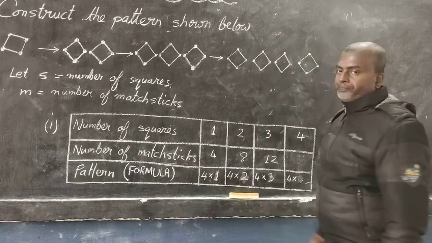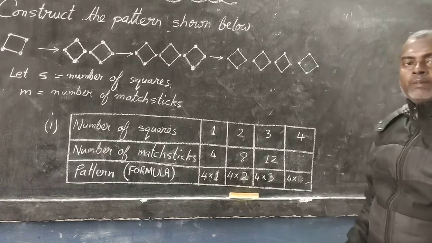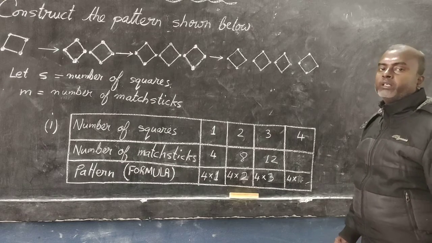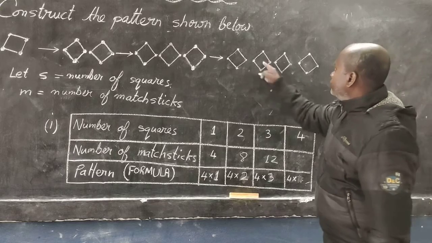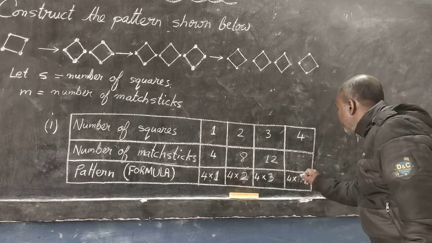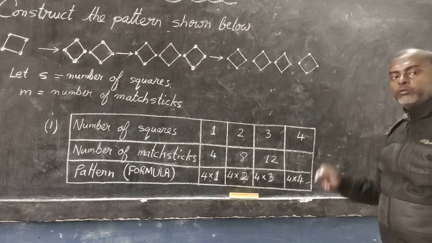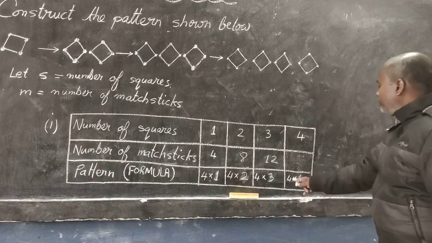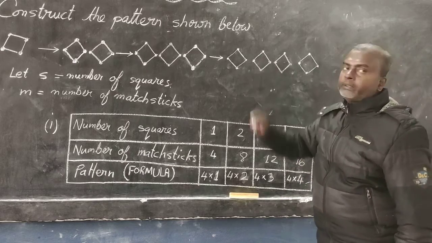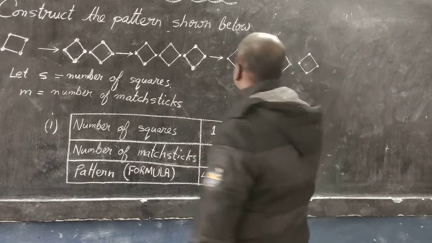Four squares. Now I am not going to count, okay? I am not going to count how many matchsticks. Just put this in the formula and let us find out. Then we will count. So we have 4 squares. So now let's put 4 into how many squares? 4. I'm not going to count now. I'll first calculate and then we will count. So 4 into 4 is 16. So how many matchsticks should be there in these 4 squares? 16.